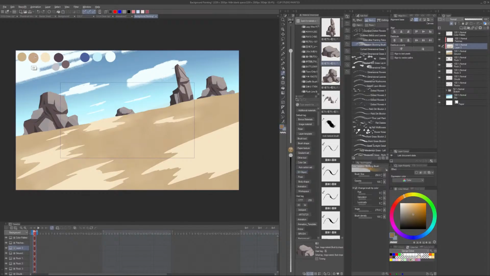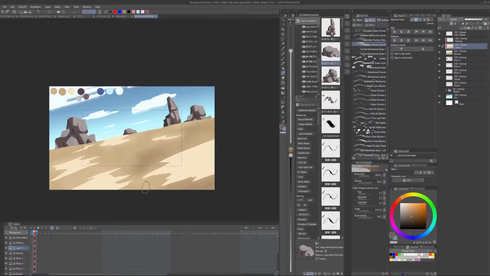That's basically this hue but a little bit darker, just so I could start to see some sort of different variation of this.